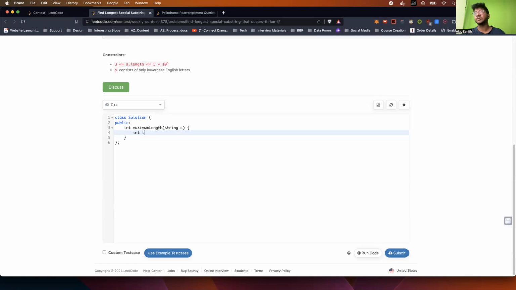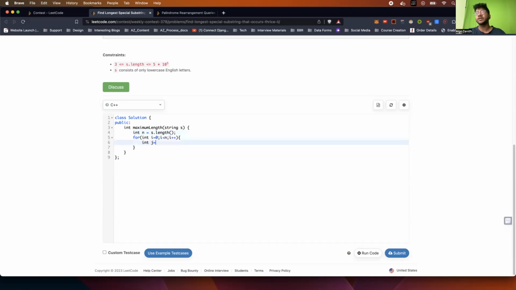Integer i equal to, let's suppose 0, or I'll do it this way. So the way to go through the chunks is i equal to 0, i less than n, i plus plus. Right?